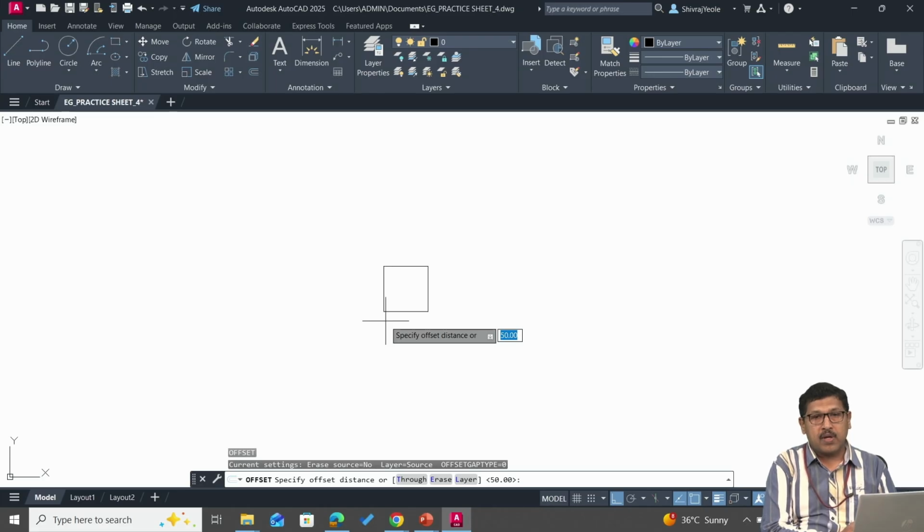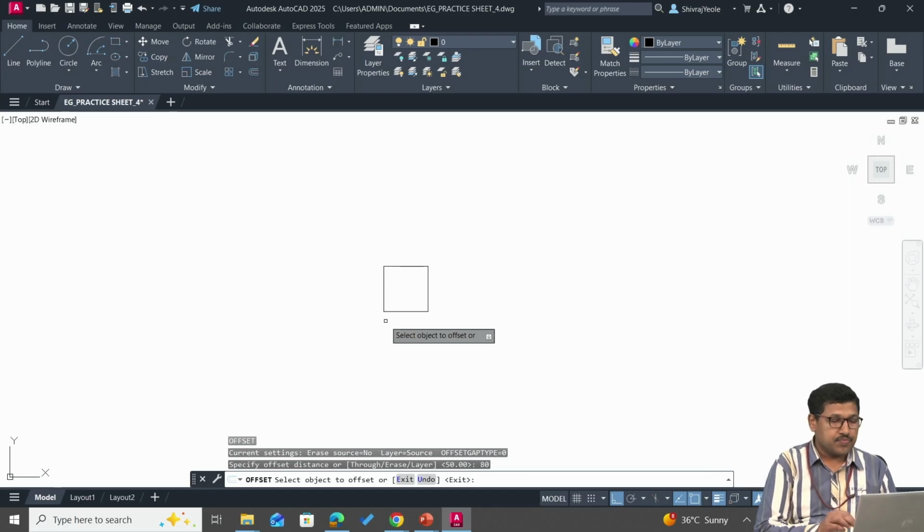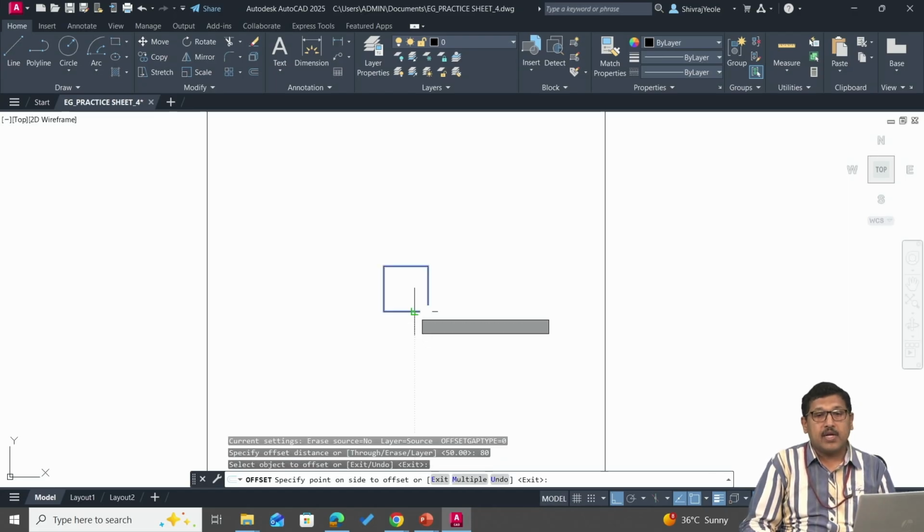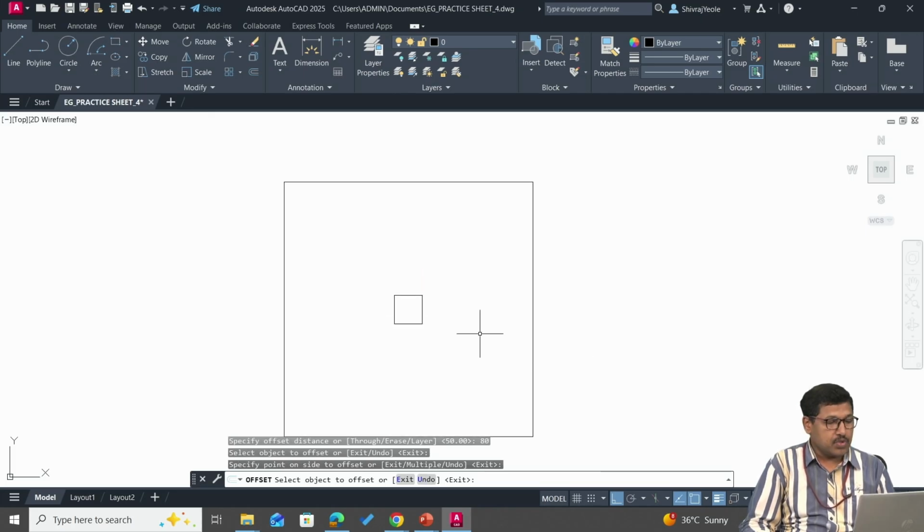You can remember that for any polygonal shape, the maximum length that the string will have will be equal to the number of sides into the side length. So we have a square of 20 mm side length. Square means 4 sides, so 20 into 4 is 80. Now I am trying to create an offset of the square at a distance of 80 mm so that I can easily extend all the sides. So I have typed 80 and then I am selecting this square shape and clicking outside. You are able to see we got another copy of the square.